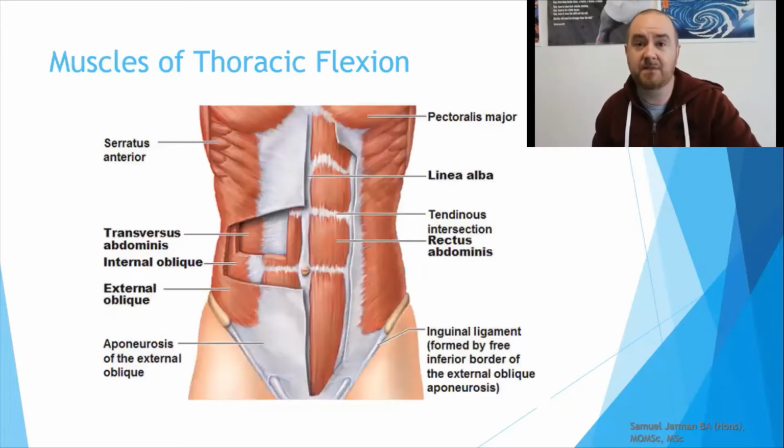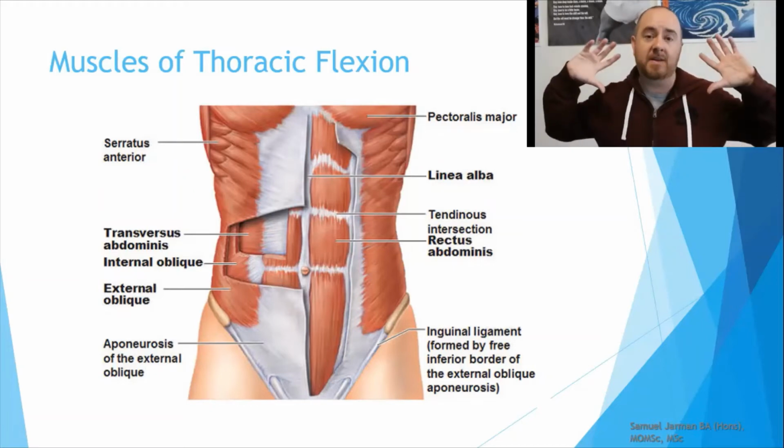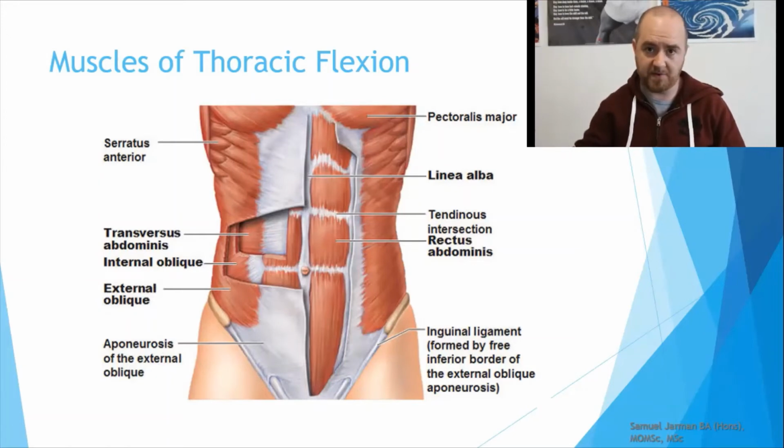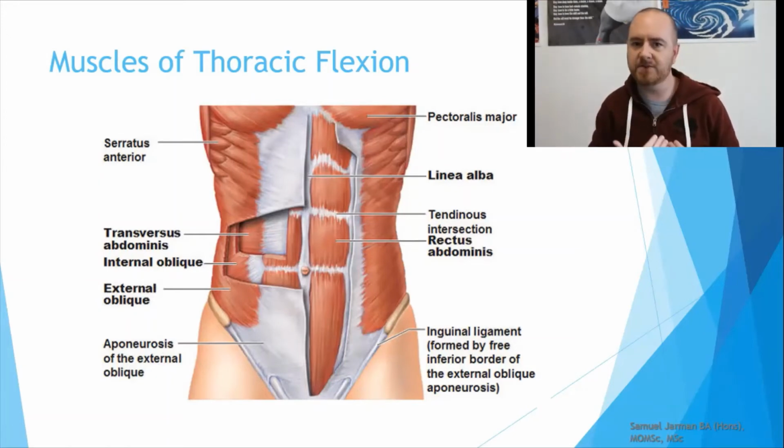The muscles that flex the thorax essentially are your abdominal muscles. There really aren't any muscles that are primarily related to the thoracic vertebrae that would flex it. So it's really torso flexion. So thoracic vertebral flexion is generated by torso flexion. The torso is essentially everything between the neck and the pelvis, and that is what flexes. Therefore, you get a related flexion of the thoracic vertebrae, because there's no muscles that really do it. There's no anterior muscles on the thoracic vertebrae that would make that movement occur. They wouldn't have particularly good pull.